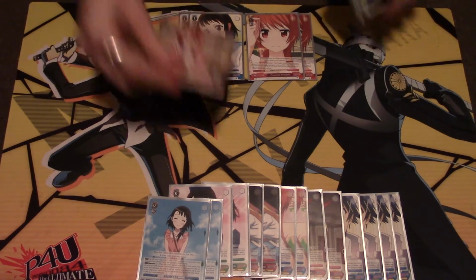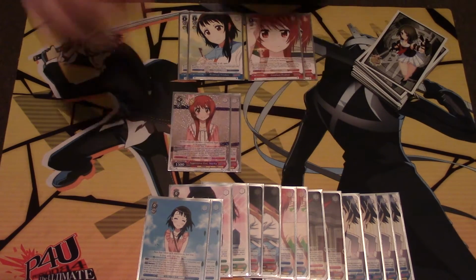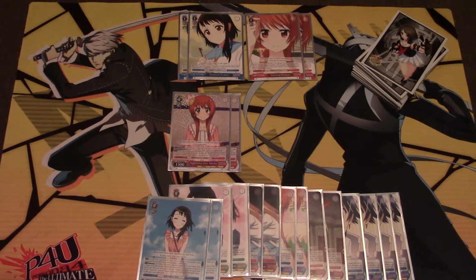Really, really good. Next, this is my favorite level 0 of the set, mainly because it has a lot of utility. You can use it at any level, and she's very aggressive. Aggressive girl Marika. When you play this card from your hand, you look at the top card of your deck. You can choose to put it in your waiting room or keep it on the top. Great for a top check at any point in the game.